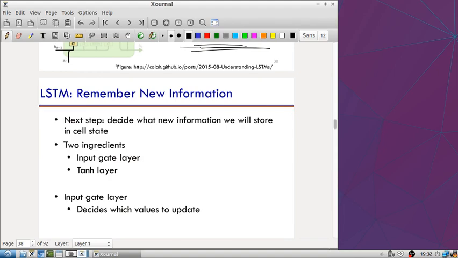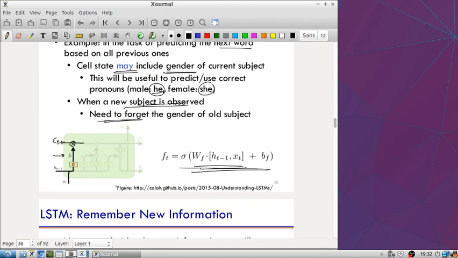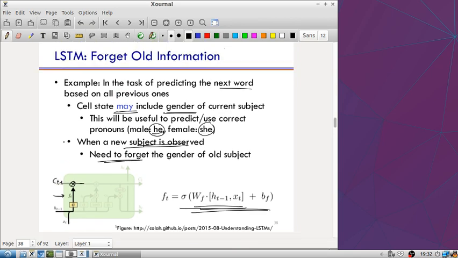Next, forgetting done. Now new information. We were trying to retain information by introducing cell states. Now we're trying to forget parts of it, right? It's not completely forgetting. It's not a single scalar value multiplying the cell state. You may want to forget some parts of it. Maybe you want to remember the context, that this whole text was about Chicago, but forget that the first subject was probably female and the next subject was male, so you forget gender-specific information. This is all interpretation. So we are applying the gates there.